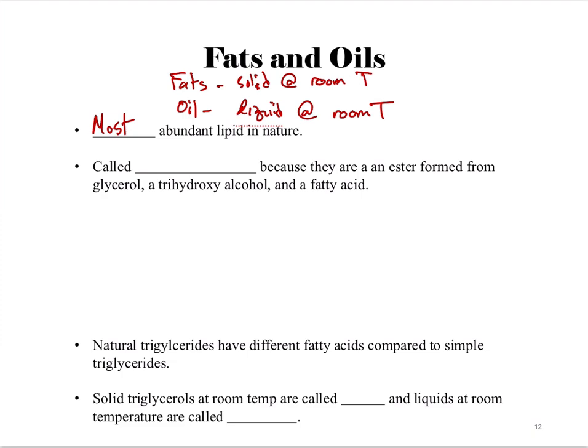We raise the pH of a solution. That does what to the carboxylic acid group? Yep, it makes it deprotonated, because the pH is higher than the pKa, right? So it deprotonates it. You coordinate that with a counterion like sodium, that creates a salt, and that's what makes soap. Based off of the fatty acids that are in the fats and oils, that's what gives it the property. But that's how we usually distinguish between fats and oils.